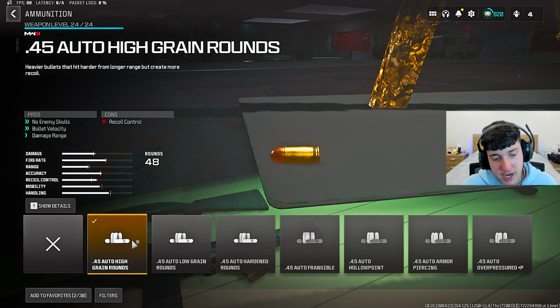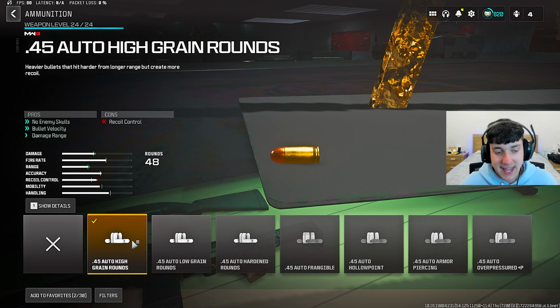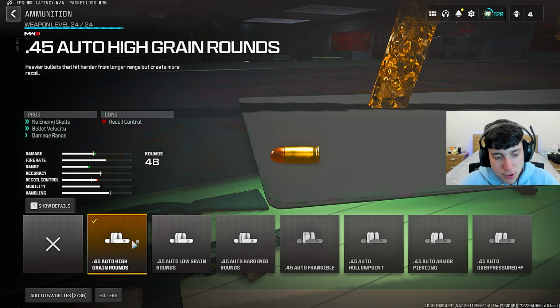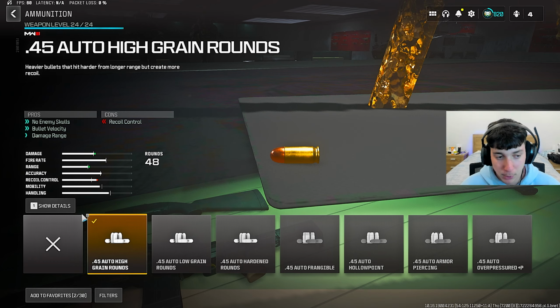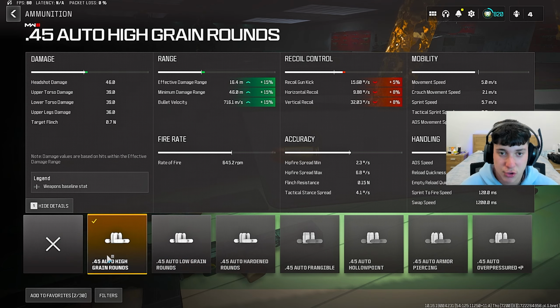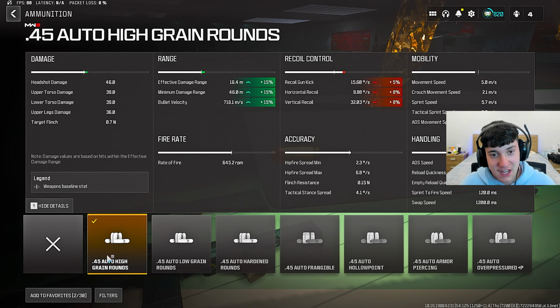Ammunition, we did put on the high grain rounds. It's going to make this gun completely broken, okay? Without this, it's probably nowhere near as good. You have to have this on, man. It's going to boost the damage so much. It's just broken. And bullet velocity, we'll show you guys the details as you can see on the screen. Plus 15 again for the effective and minimum damage range along with that bullet velocity. Absolutely broken. You guys will not regret it.